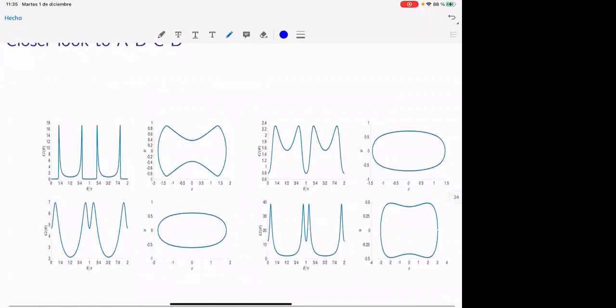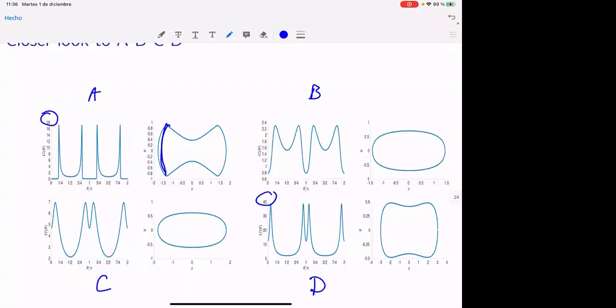this is sort of how they look. So this is A, B, C, and D, and you can see they're not drawn to scale. So for example, the left panels are the vorticity amplitude. And you can see, for example, in the panel corresponding to A, that part of the vorticity is going to be zero on some part, and it's going to be big on the horizontal segments. So this may hint that this is not the end of the branch. This is just the point where we stop computing, but this goes on.